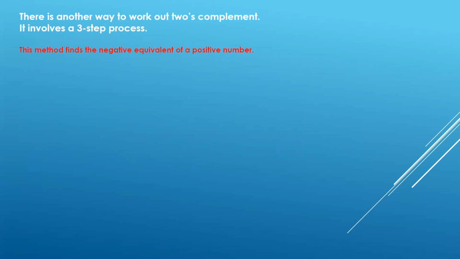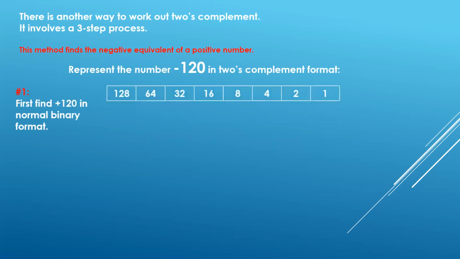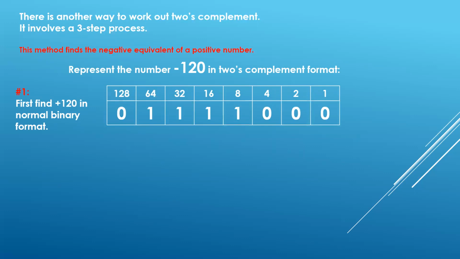But remember, please, now we are doing the same, minus 120, with the help of the 2's complement method. What is it? The first stage is you're going to ignore the minus sign completely, and find out the binary for the value 120. So I'm finding out the binary for 120, which bits turned on to give it. Remember, first stage is ignore the minus sign, assume there is no minus sign right now, and find out the binary for 120.